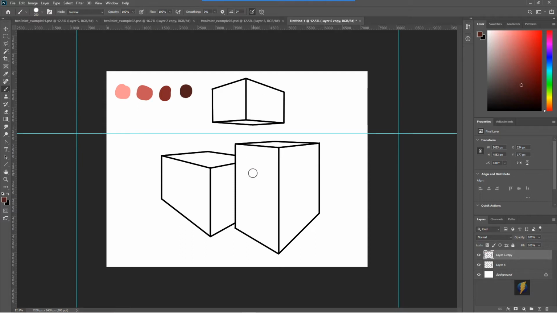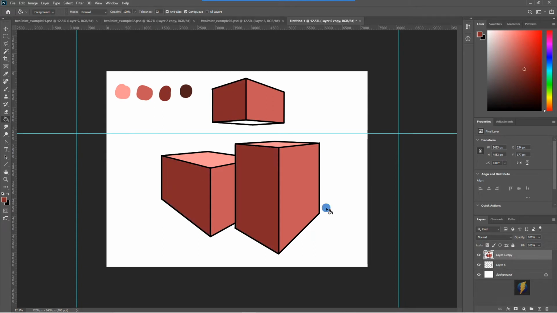Okay. The next thing I'm going to do is just start filling in these sides of the boxes with some color. To do this, for my example, I'm going to simply use the paint bucket tool. If I hold down Alt, I get my eyedropper tool, and I'm going to select my highlight color. And I'm going to drop it onto the top of these two boxes here. I'll select this slightly darker tone and maybe drop those on these sides of the box. Select yet my darker color and drop it on these sides. And then finally for the bottom, I'll get the darkest color and drop it in there.